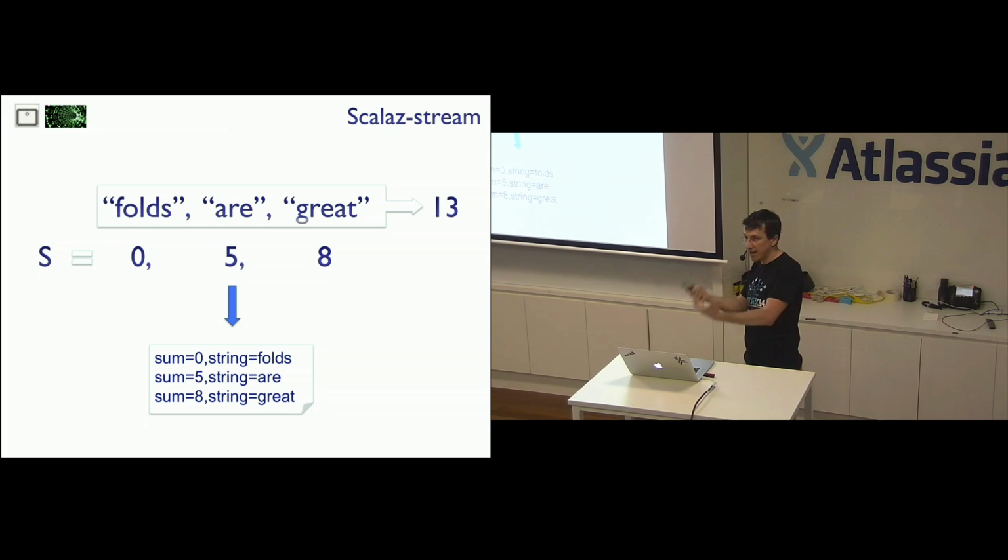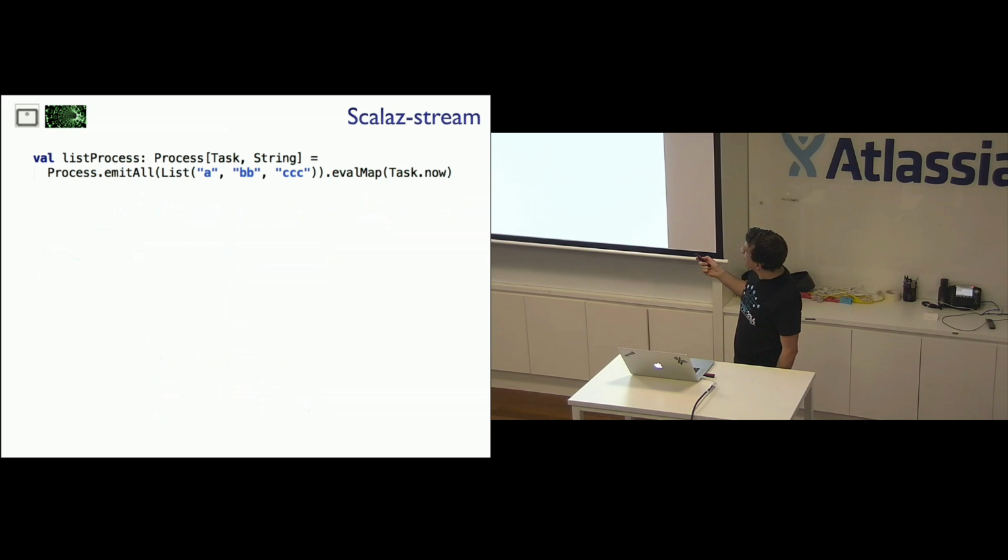What I want additionally is to output intermediate results to a file. So in particular, I want to output my state, and I want to output the current element to a file. So how can I do that? How can I, at the same time, do some running computations and also output things to a sink? Let's have a look. So I'm creating a list process. So that's a process just created out of a simple list. So that's scalaz-stream.